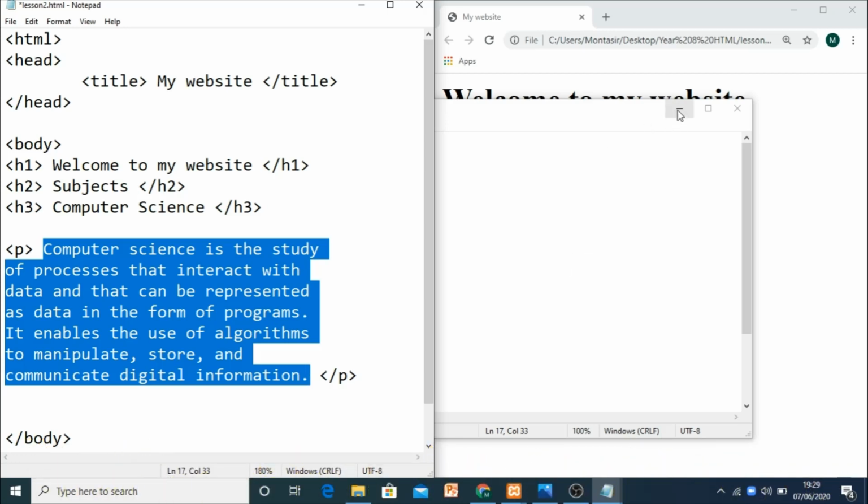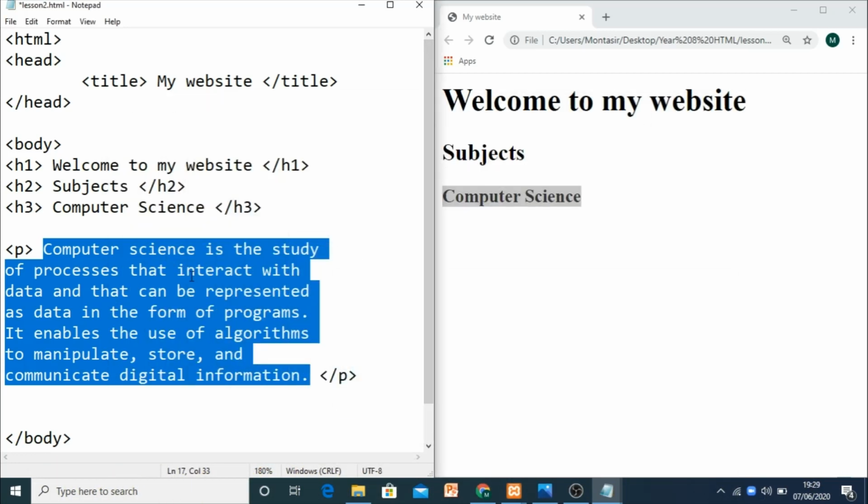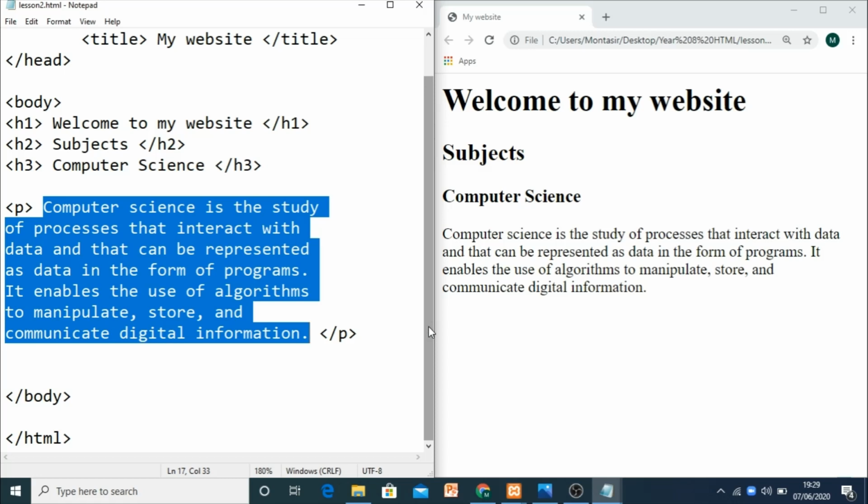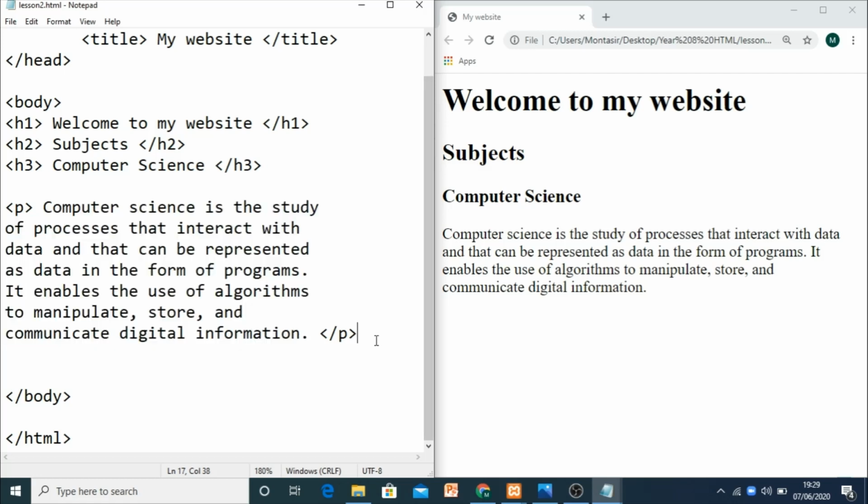Now if I want to display these things, I save it, file save, then I refresh this page. Now the text is coming here, it shows here. Now this is one example, but if I want to make another paragraph, that means I need to create another p tag. How do I do that? The same way, I open my p tag, then I close my p tag.